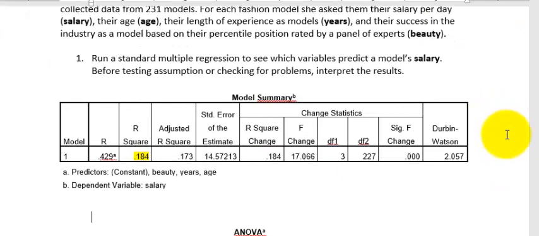So here's the output. Let me look at the first one, model summary. It gives you your R squared. Remember, this is the percent of the variance of the DV that can be explained by these predictors, or by this model. And this is considered strong, right? So this is actually a good predicting model. And it was significant, right? This is a significant F change. And this basically should agree with the ANOVA, which is coming up here in a second.